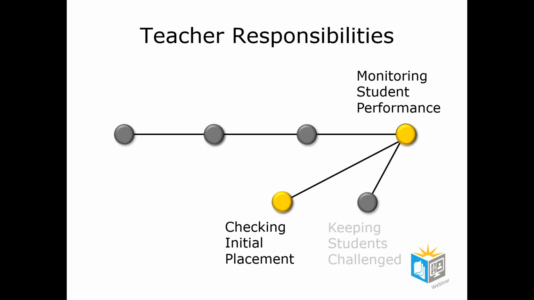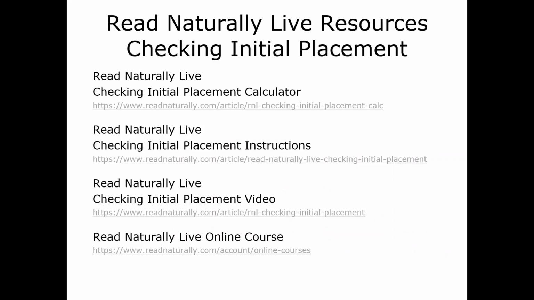Checking initial placement, the most helpful resource is going to be that calculator, the checking initial placement calculator. Again, you just run that students at a glance report, plug the information into that calculator, and you're going to get the information you need. We also have the checking initial placement instruction guide, which goes into in-depth written descriptions of how you make these decisions. So if you're somebody who prefers to get a really deep understanding of it, rather than relying on the calculator, that guide and instruction sheet is available on our website as well.